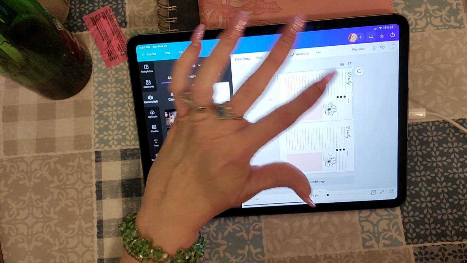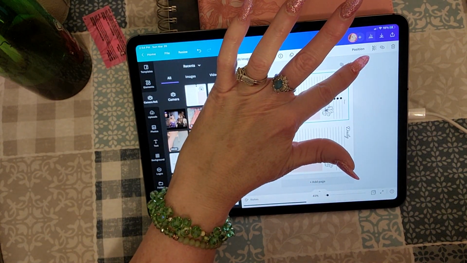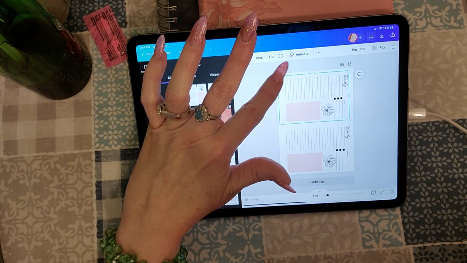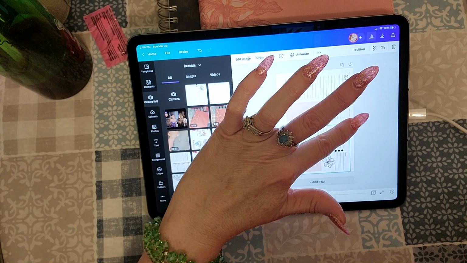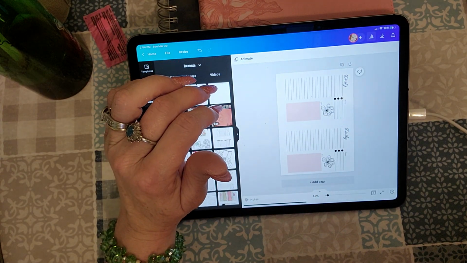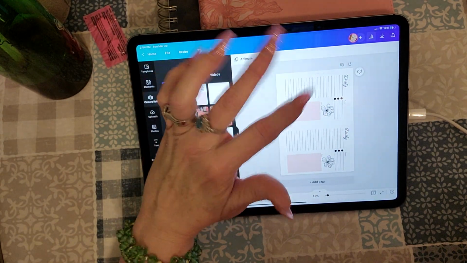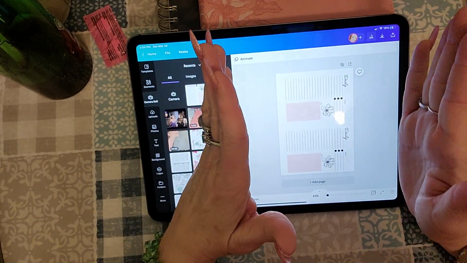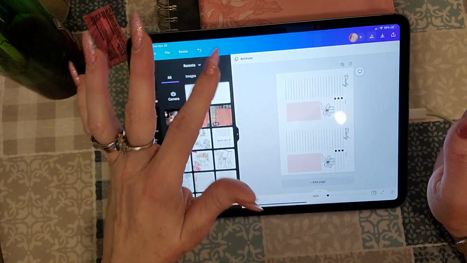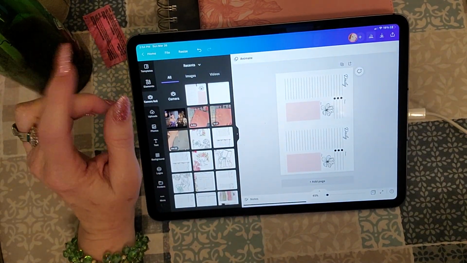You want to make sure that you leave enough space over here for when you punch the holes in it. It doesn't punch into your actual image. So right there, that'd be plenty, because it'll print even smaller than this on your printer, but it will still be good for an A5 size.